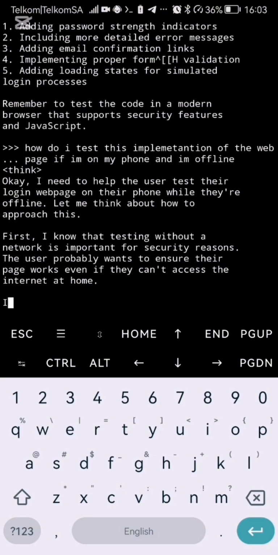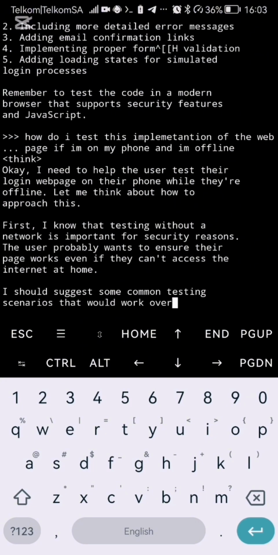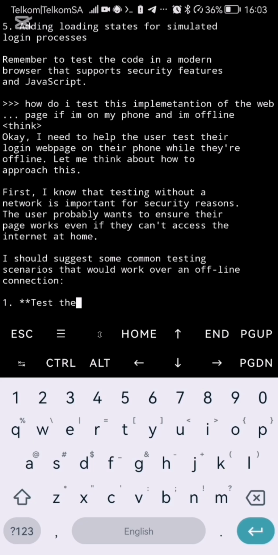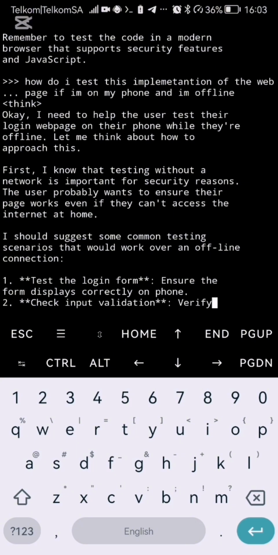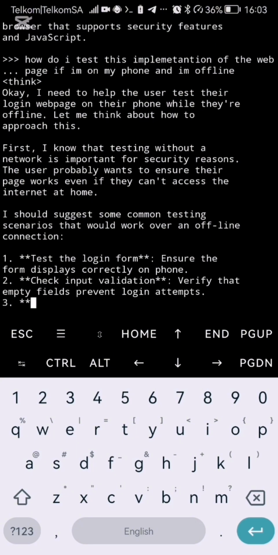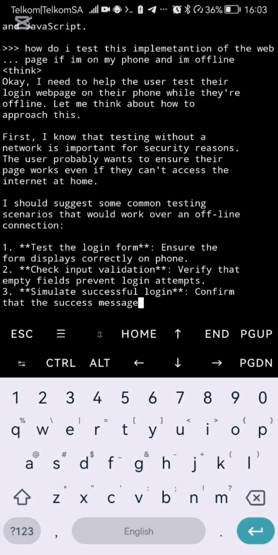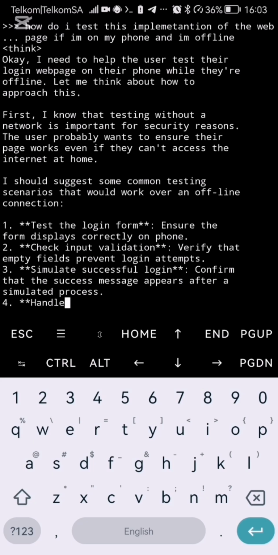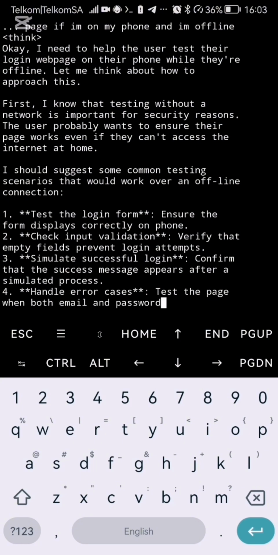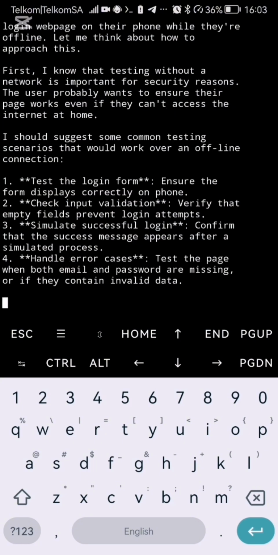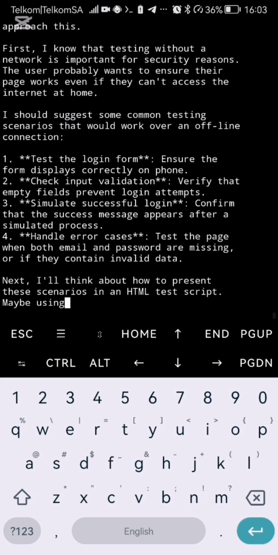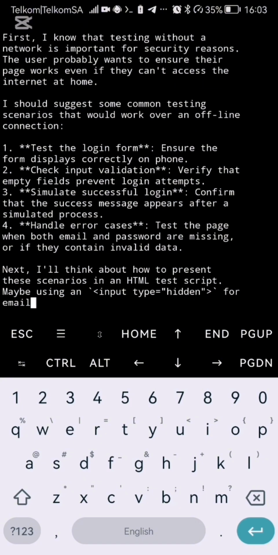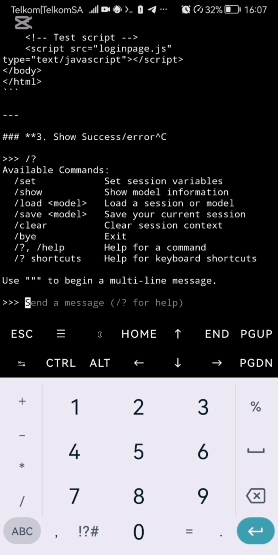It's down 1% already. As you can see, everything is done successfully.